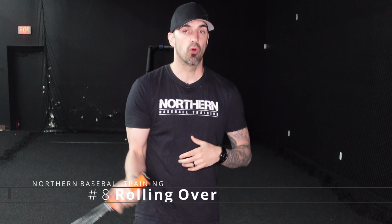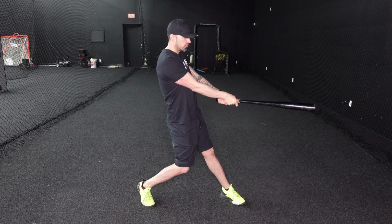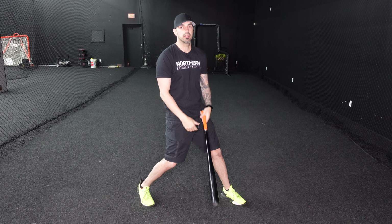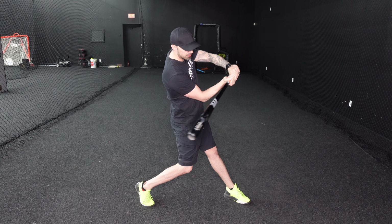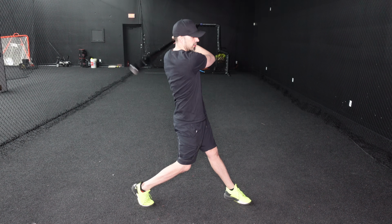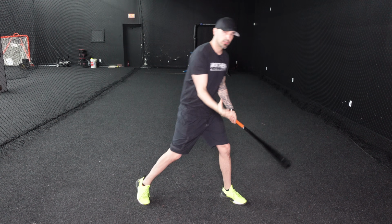The last thing that I want to talk about is not extending through the zone and rolling over your wrists too early. What that means is you see a lot of players get to here and then they just roll their wrists over, and that causes a lot of rollovers and a lot of weak ground balls to the left side. What we want to do is come to the zone with palm up, palm down, and then as we come to the zone, we want to keep that and extend through the zone, and then we can roll our wrists over. But what we see with the kids is they get to here and they just want to flick their wrists over, and that causes them to roll over.